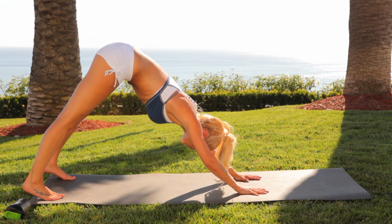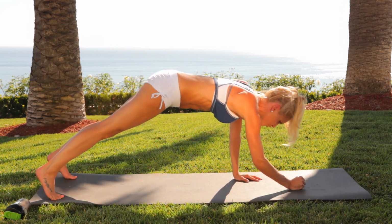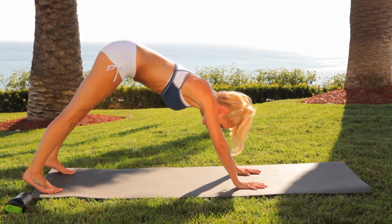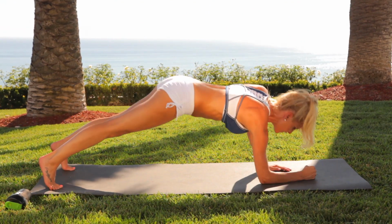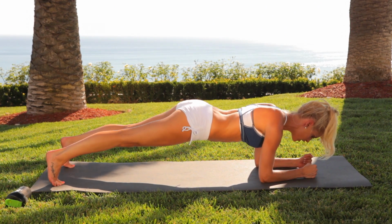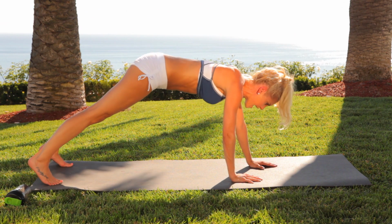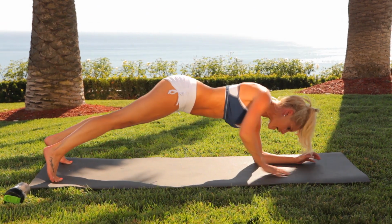So feel that stretch. You're stretching out the hamstrings, the back of your legs. And then really controlled, you're gonna bring yourself down, hold that plank, and then up we go. Option number two is you're gonna come down onto your knees, hold the plank, and then go into child's pose, so sitting back onto your feet. Make sure when you get back into the plank, you hold it where your body is in that neutral spine, so nice and flat. We don't want your bottom sticking up in the air or dipping down. So hold it here, and then back up we go.